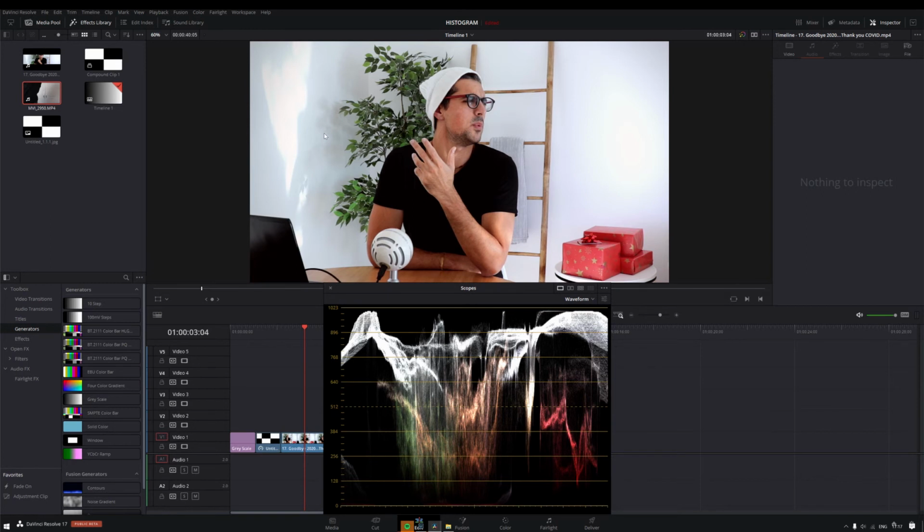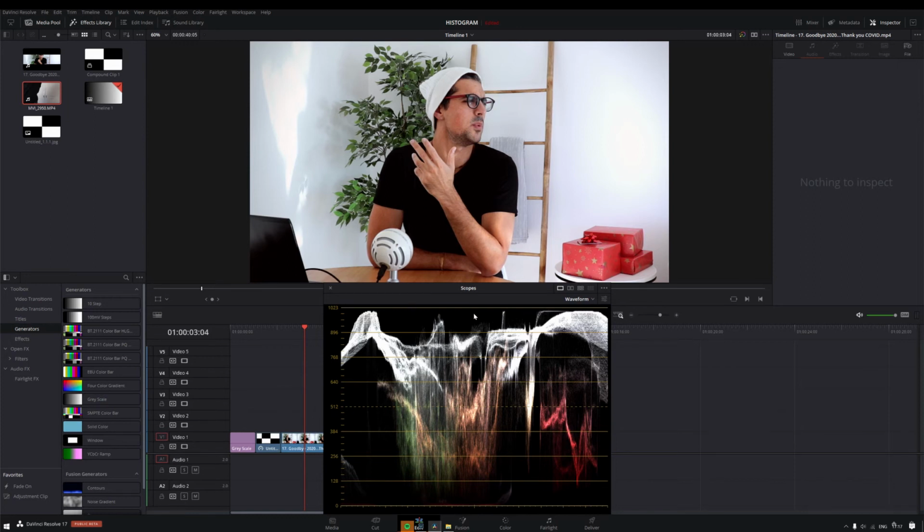But nevertheless, it's a very handy way to control your exposure, and especially if you have a monitor that you can keep with you on location when you're filming, that can really serve. It's like a histogram for your DSLR. It can really serve a really good purpose.